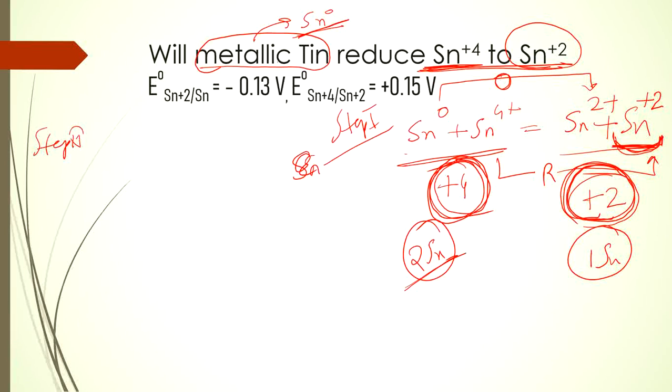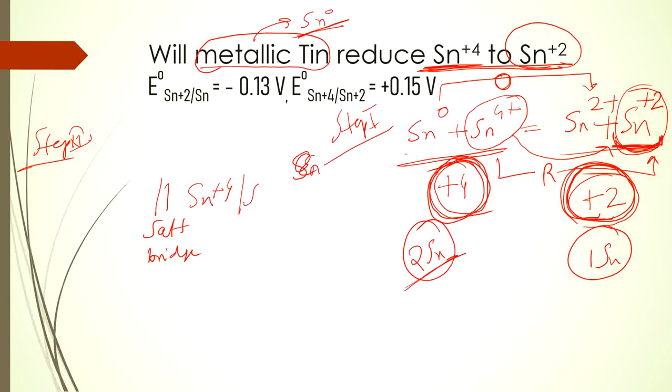So now we will have to draw the electrochemical cell. Definitely there will be a salt bridge in the middle, and on the right hand side it would be a reduction process. What is the reduction process? That is Sn4+ being converted to Sn2+. So this is basically the reduction process, and we should write the process in such a way as to show it as a reduction reaction. Okay, so now on the left hand side it is the anode where the oxidation process is being carried out. So what is the oxidation process?